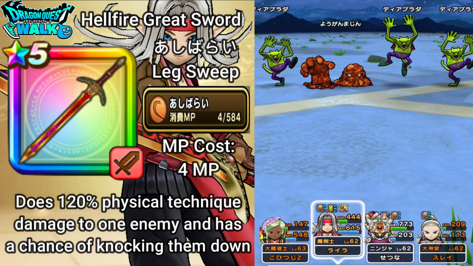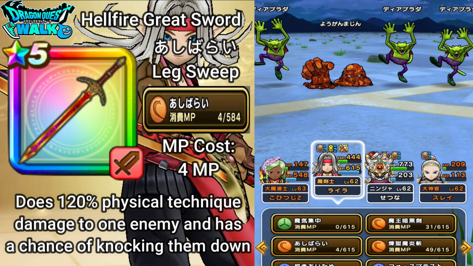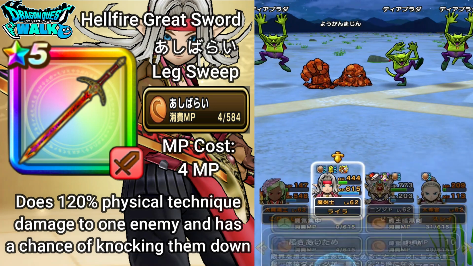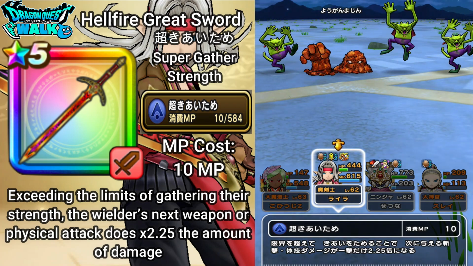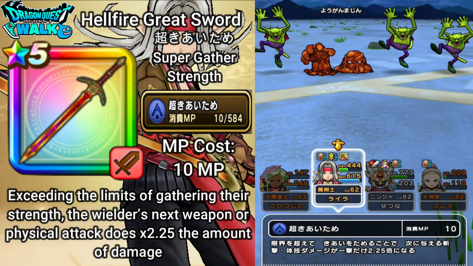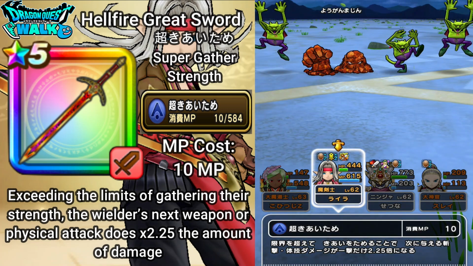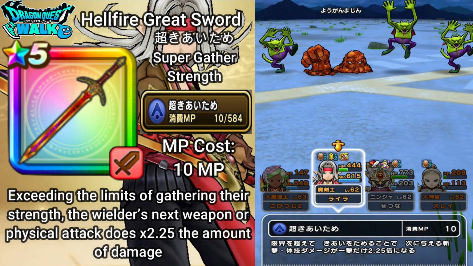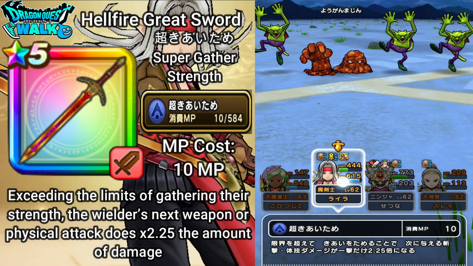Okay, so here with the next ability on this particular weapon, it's one that we have actually seen on a weapon that I currently have on another player. It's going to be this one right here. This is Cho Kiaitame, which is Super Gather Strength. It costs 10 MP, and exceeding the limits of gathering strength, the wielder's next weapon or physical attack does 2.25 times the damage, not the regular 2 times the damage of the regular Gather Strength. So it's going to be like this.